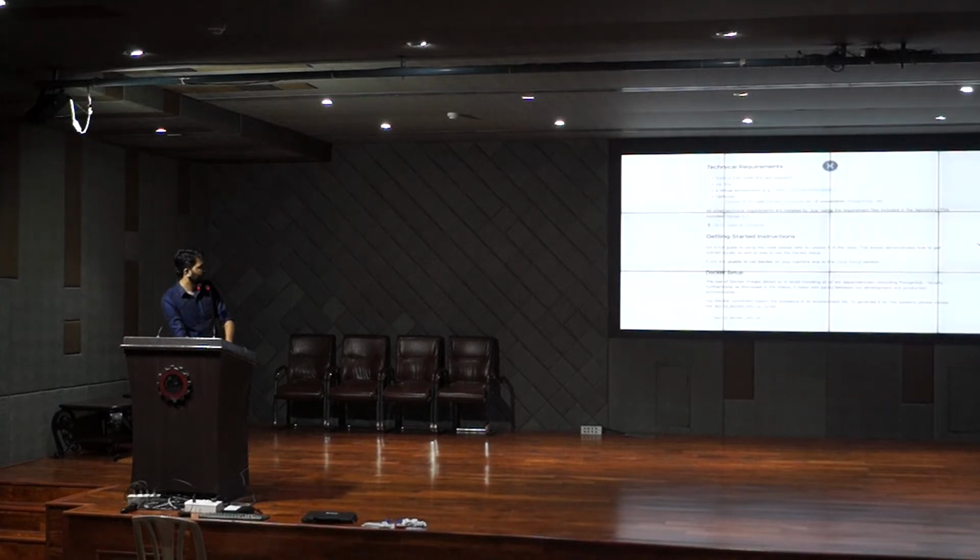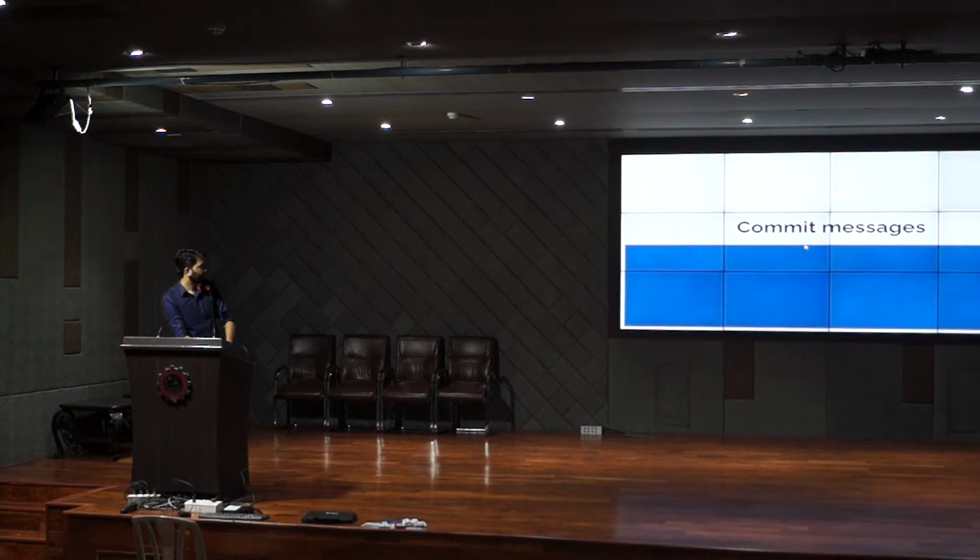This is another example of having all the dependencies listed here and how to get started if someone wants to contribute to your repository, right? So that was on the README part.